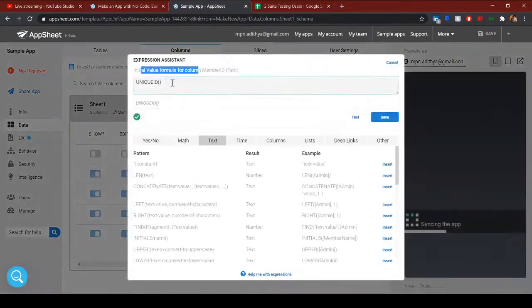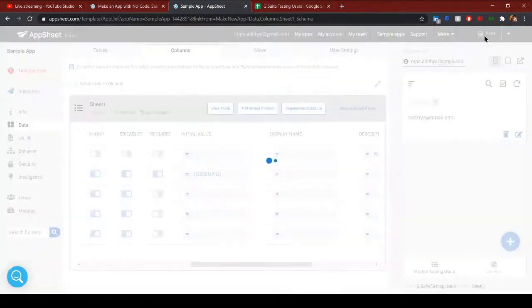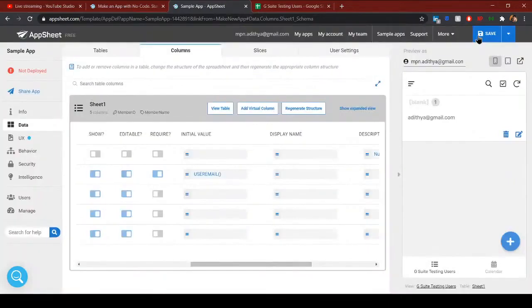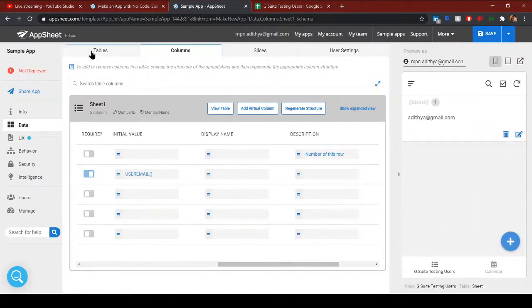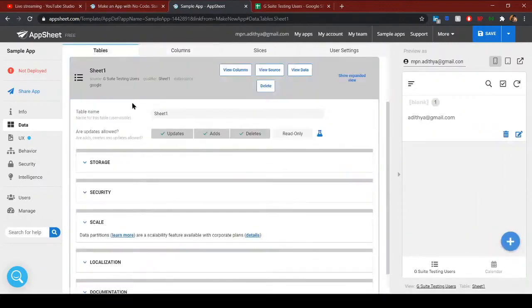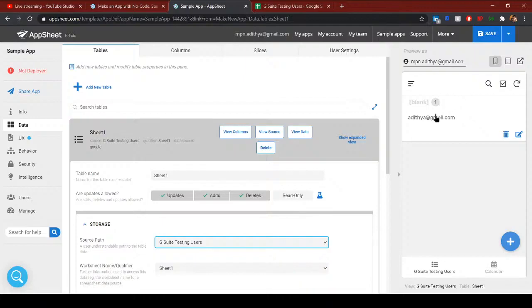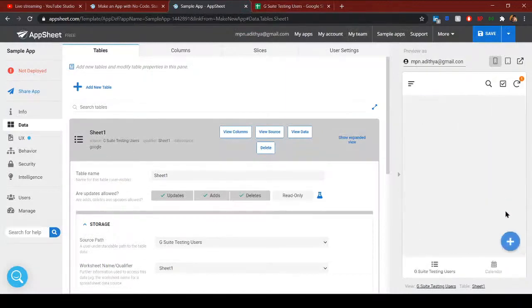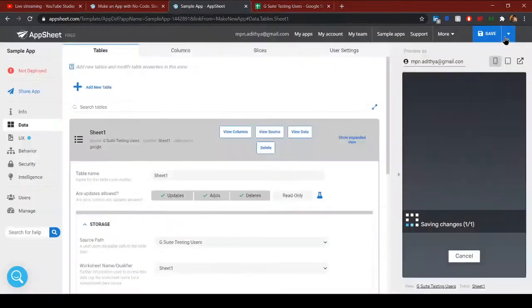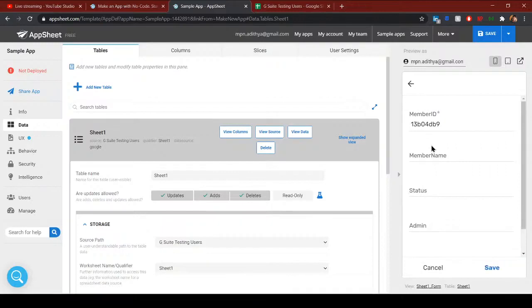I'll change this to user email and save. There is still an issue in saving.